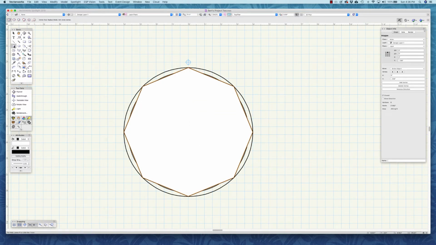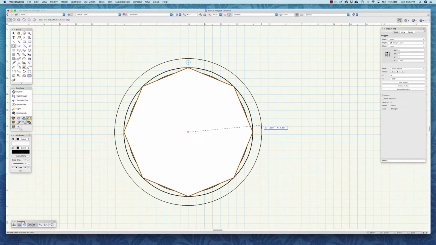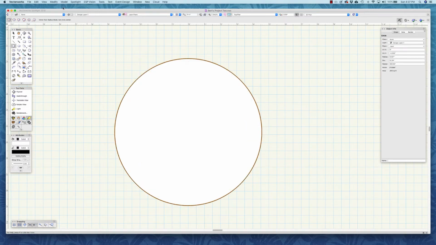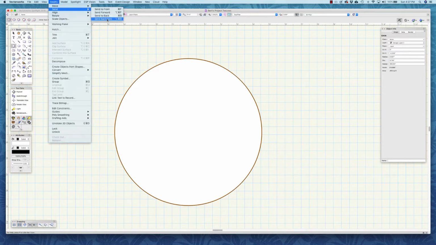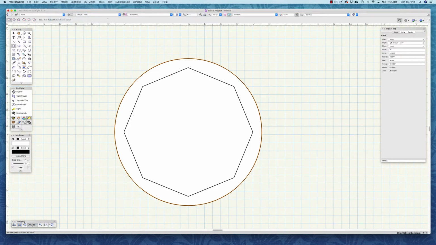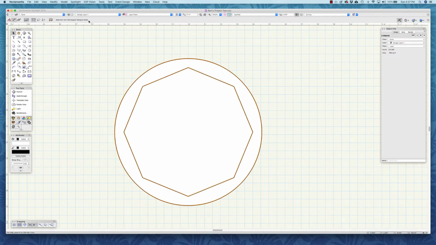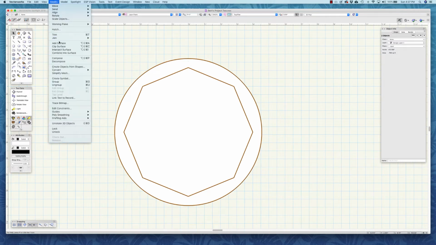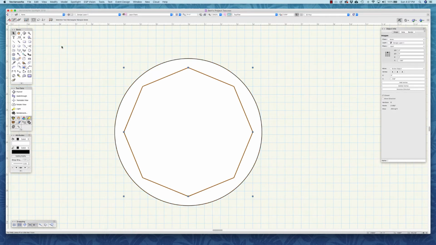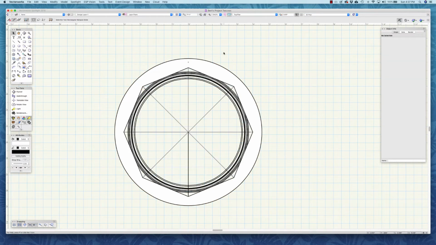Then I'm going to use the circle tool in radius mode using the same center point, and I'm going to draw a circle that's larger than the octagon. It doesn't really make any difference how much larger, it just needs to be larger. And then I'm going to send it backward, not to back, but backward so that it's behind the octagon. I'm going to select the octagon and the circle together and use modify clip surface and then hit delete to create this shape.